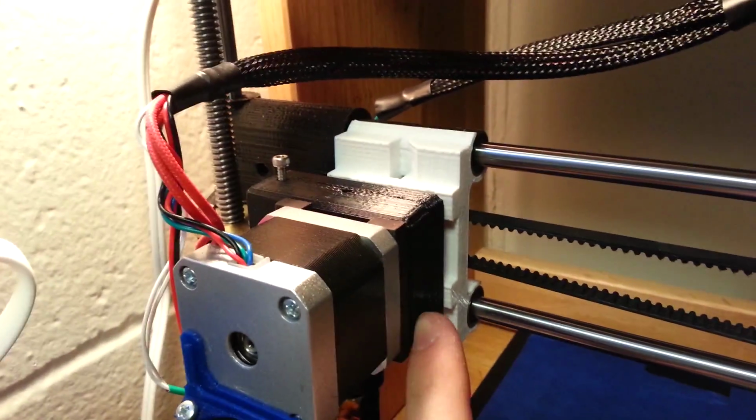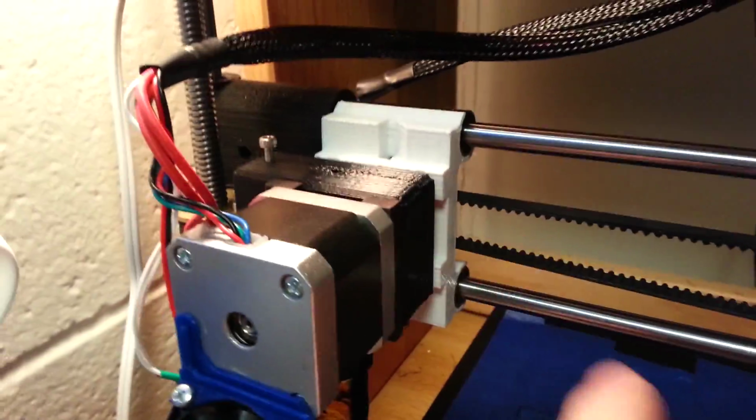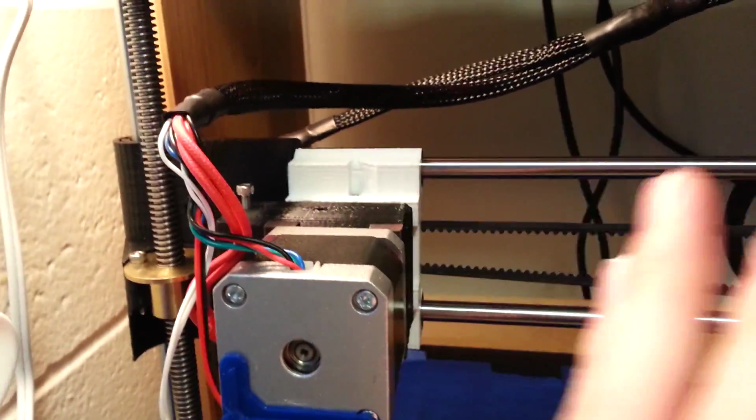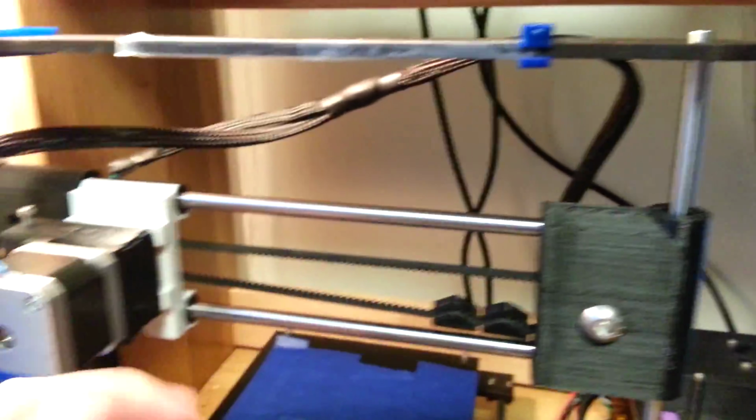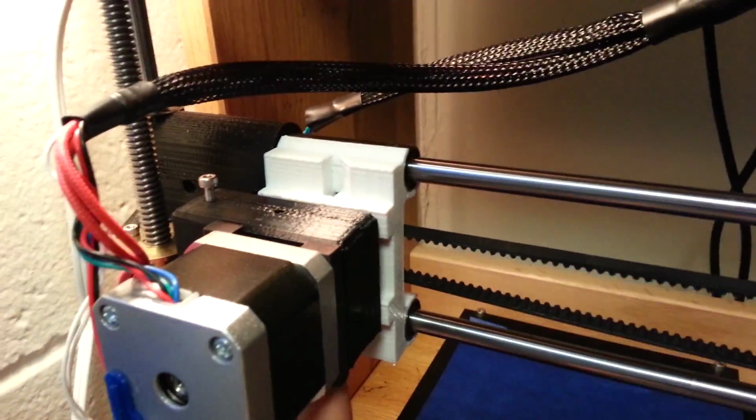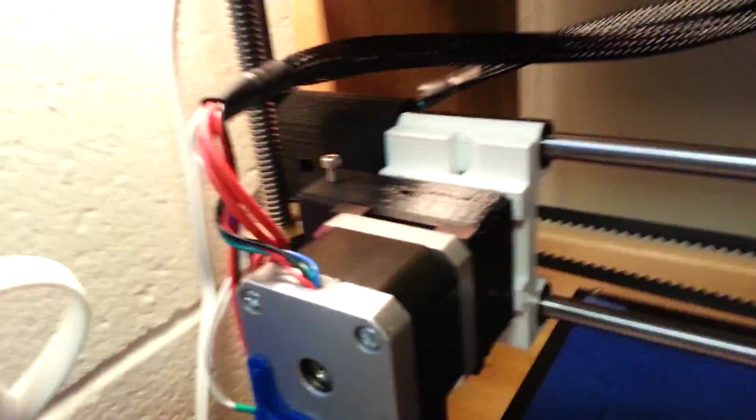Now onto the features. It is symmetric, so you can reverse it and have the little bump out and the extruder shifted to the left or shifted to the right, depending on your configuration. If you printed this gantry, you're going to want it on your left. If you have the stock, you're going to want it on the right. And it's really easy to flip. It's honestly perfectly symmetrical, with the exception of that screw hole that's back there.